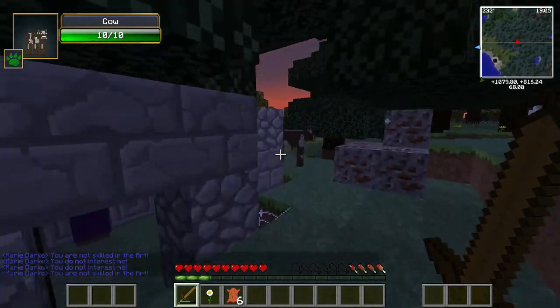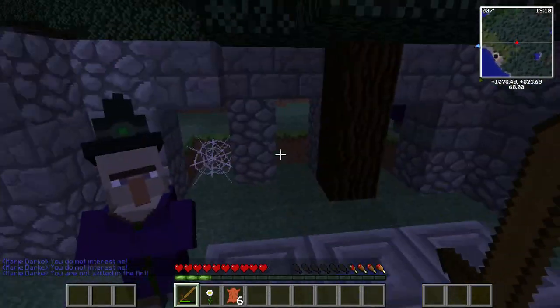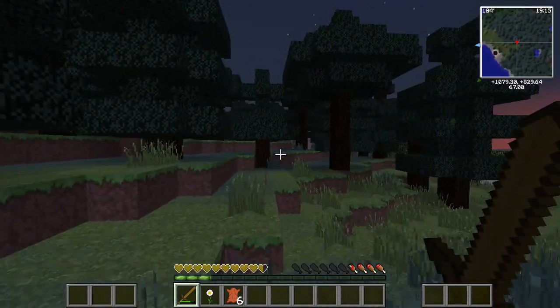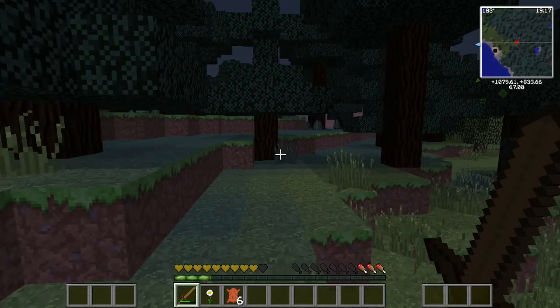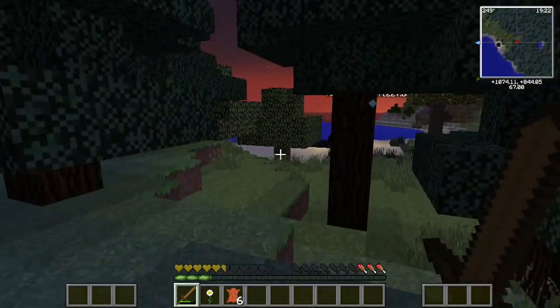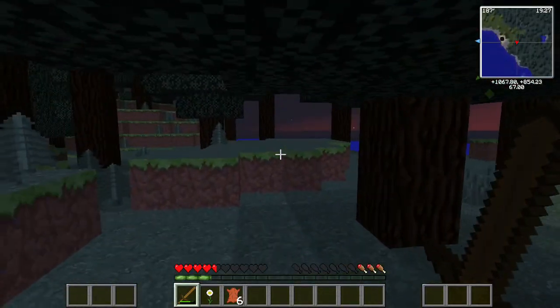Oh, a cow. Well, I guess there's a cow there. What the heck is this? A random thingy. Okay, you're just a witch. Okay, please don't hurt me. Oh, shoot. That's a bad witch. That's a really, barely bad witch. Go away. This isn't good. Oh, we're out of here.